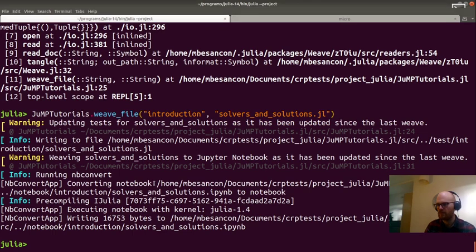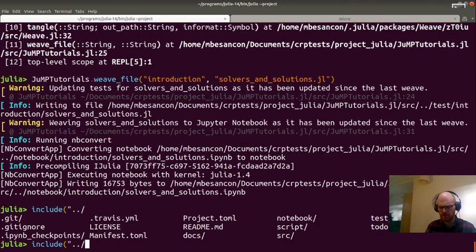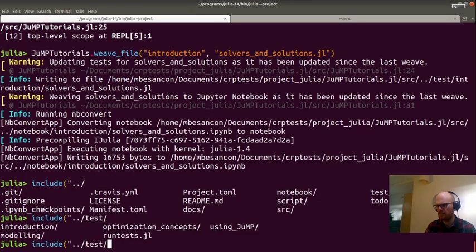Alright, no error, wonderful. And now include, so it will be in test. Nope, we can't include. Oh, okay. So it would be in test, introduction, solvers, and solutions.